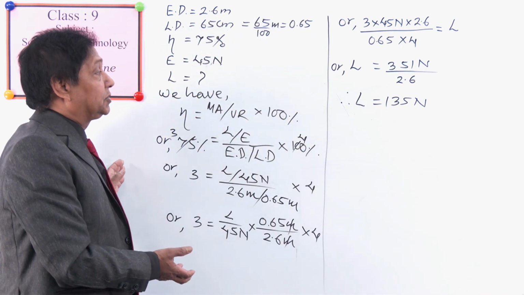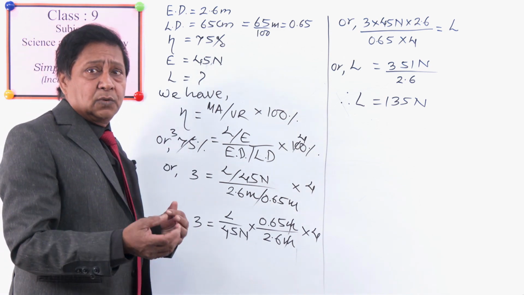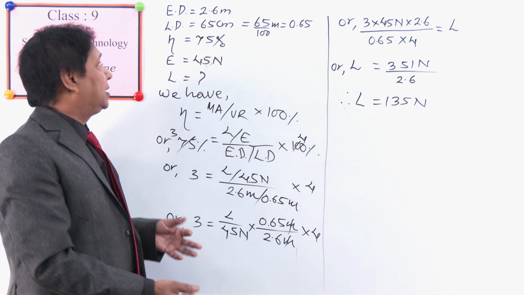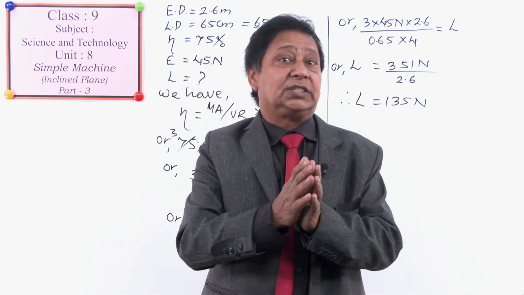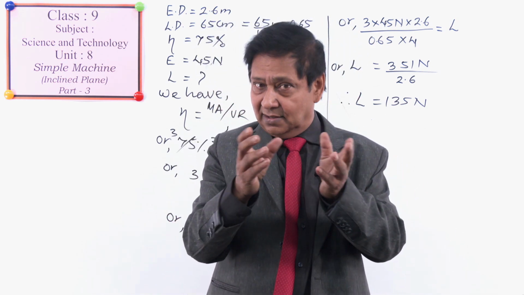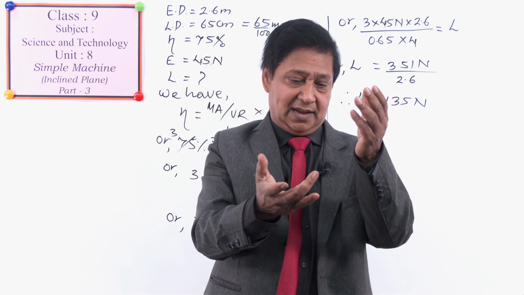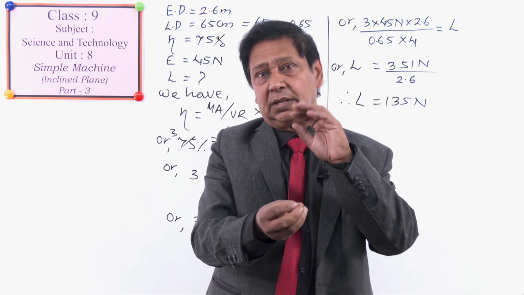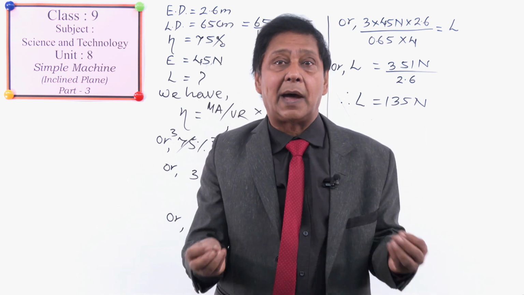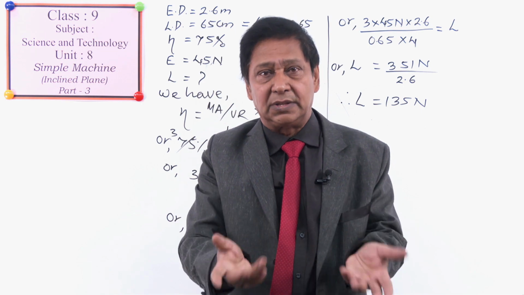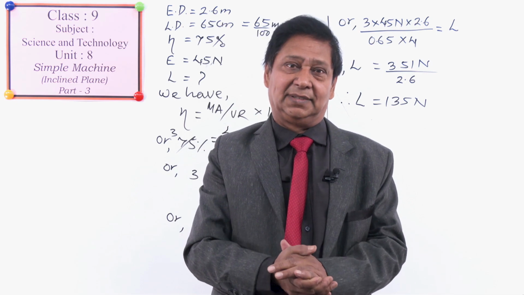Look at this numerical problem. Seems to be a little difficult, but not difficult, because if we get scared of the numerical problem, then it becomes difficult. If we write the information, then it becomes easier. Okay, I think today's time is finished. I started the inclined plane. I finished the inclined plane with its definition, and told its characteristics according to simple machine, and what are the advantages, what are the examples, what are the numerical problems. I think you can now reproduce this in another place also. Okay, today this much. Thank you.